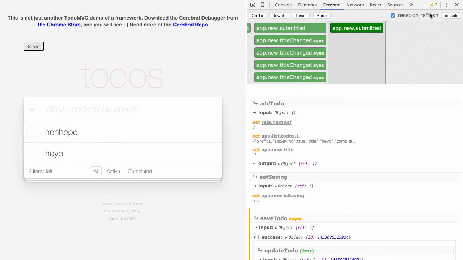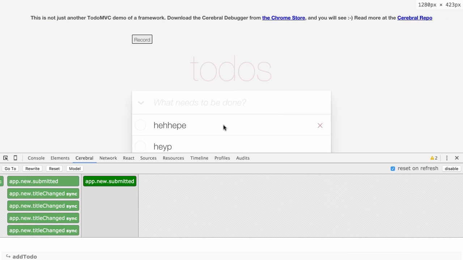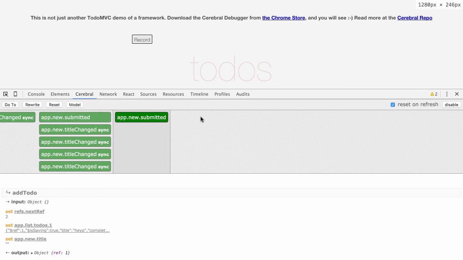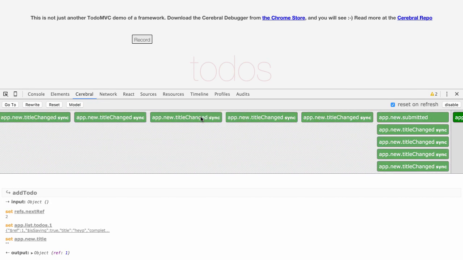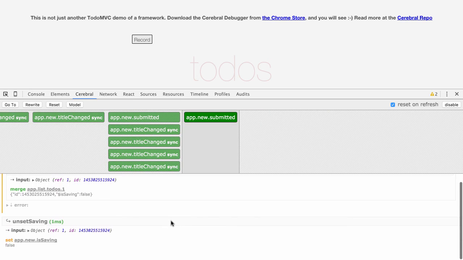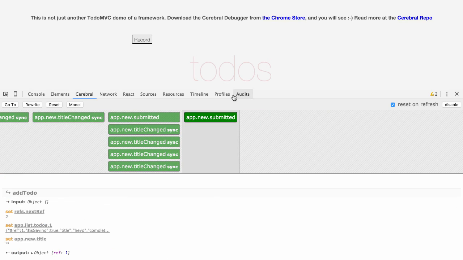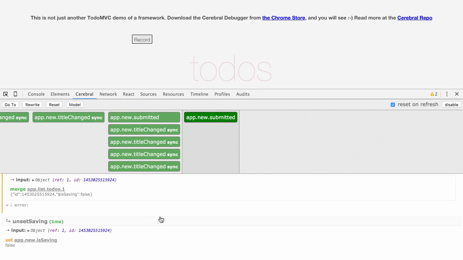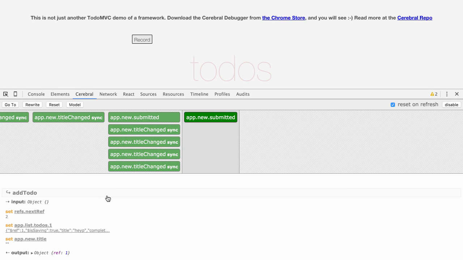One more thing I promised Brian I would ask is, if I move the debugger down here, it's really nice to have all the signals here, but the actions down here are taking over half my screen just to use it. So I'm not really sure how we should display this.